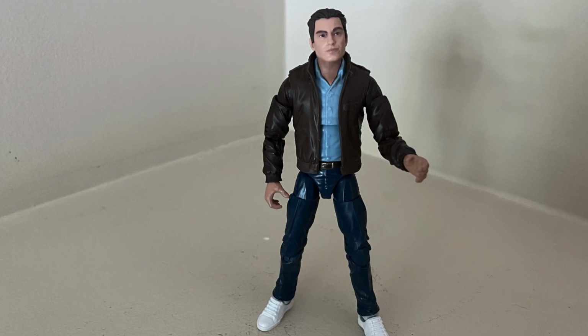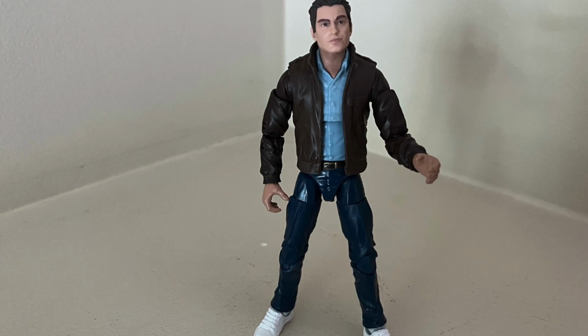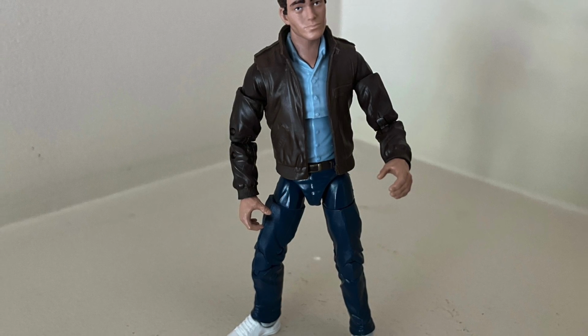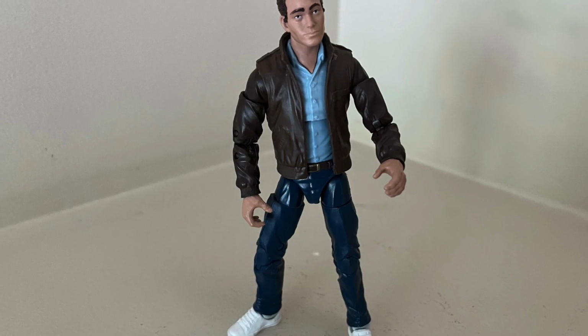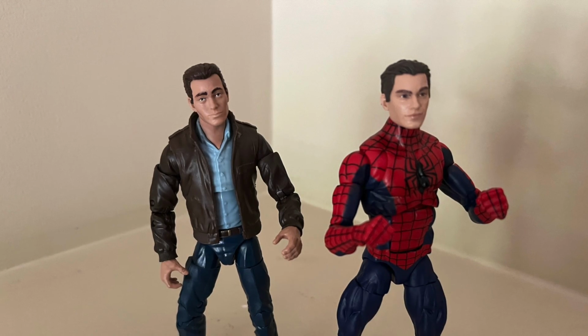We also got a great Peter Parker portrait. This is the portrait that came with the Spider-Man on the Peter Parker body from the retro line. You can see the original head, which I did remove the glasses from, does look a little wonky. Like he's, I don't know, just, well, look at it. He's wonky.